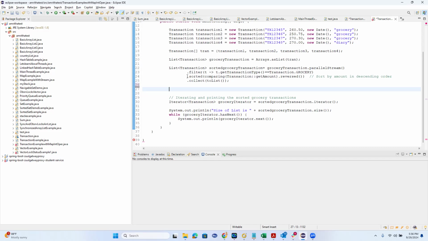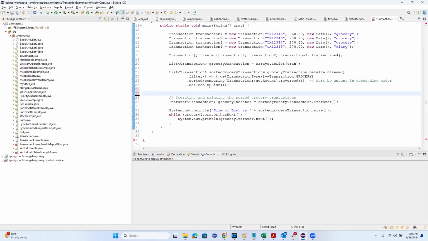Now, what if I want, please pay attention to what I'm telling now. Instead of transaction, I want this as integer, and that too not a primitive int but the object Integer. So now you would see here, right? Cannot convert from List<Transaction> to List<Integer>, but I want to convert. How do I achieve this?